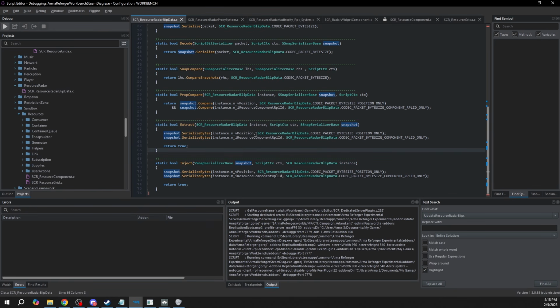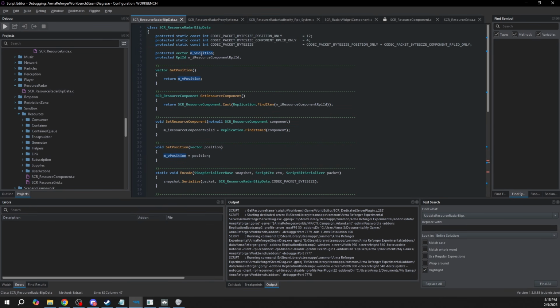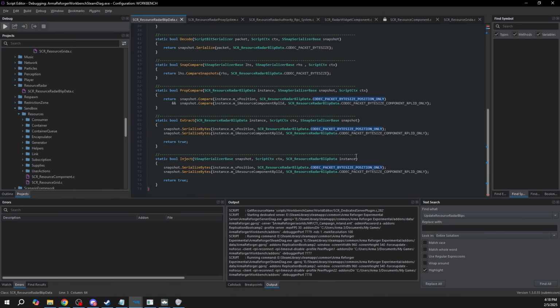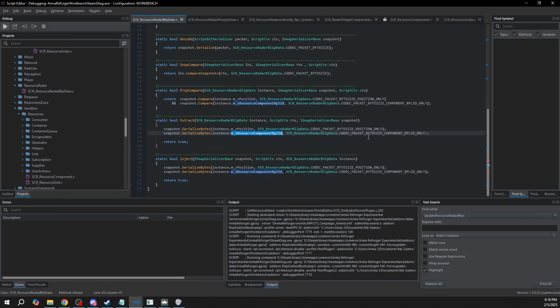So here what we do is that we serialize the vector inside the snapshot. Specifically, a vector is 3 floats, so it's 12 bytes. So here we made a static const variable, so we don't need to hardcode 12 in the code. And the same for RPL ID. This is 4 bytes because this is 32-bit. So we've done the extract.